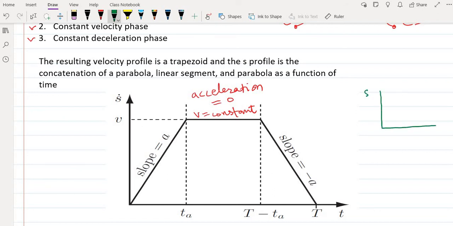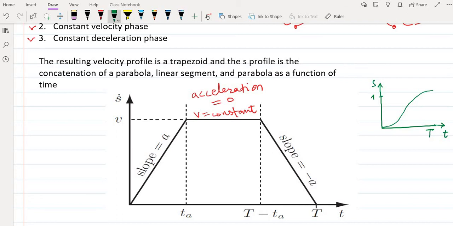So here you have a distance S, and this is the time axis, and your distance will initially slowly increase, and then it will become like this. So this will be your S profile, which is the plot of distance with respect to time.